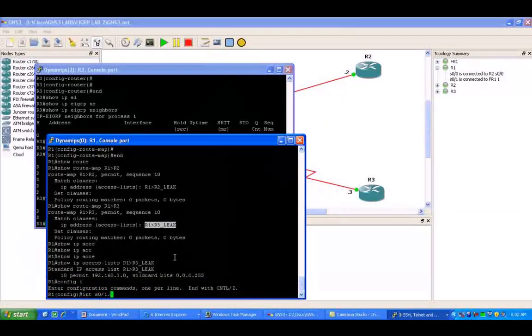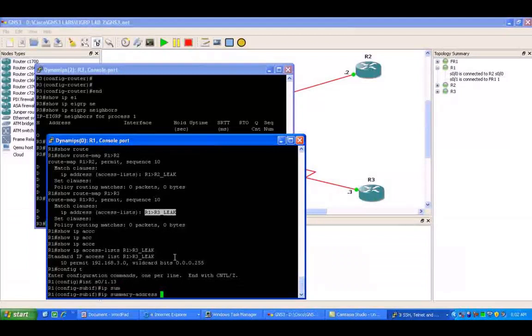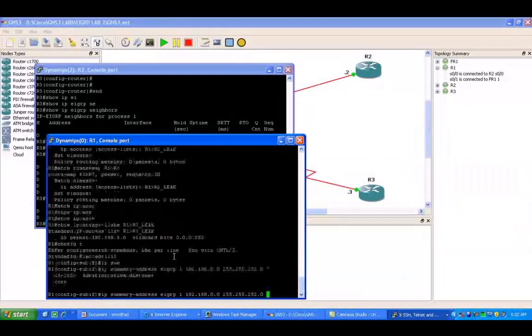So let's go under interface serial 0/1.13, which is our point-to-point interface. If I do the IP summary address EIGRP 1 with the IP and the subnet, and if I do a question mark, you see now that we don't have the leak-map option, and this is where you could run into a problem where it's wanting you to create a leak map over a frame relay connection under the sub-interface.